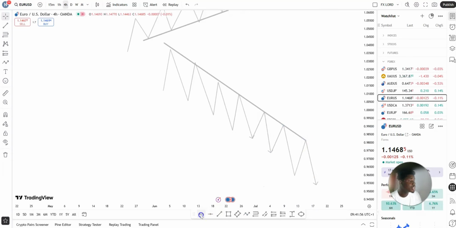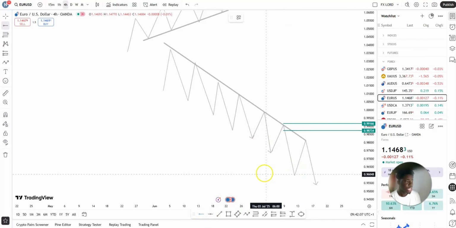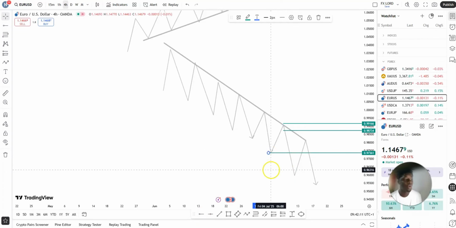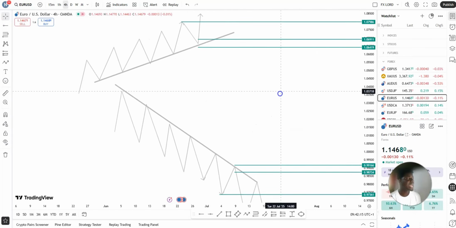And with the same approach, let's say you enter the market at this level, your stop loss is going to be just a little bit above the trend line, and your take profit is probably going to be the previous high that formed before it tested back into the trend line. So this is the trend line strategy.